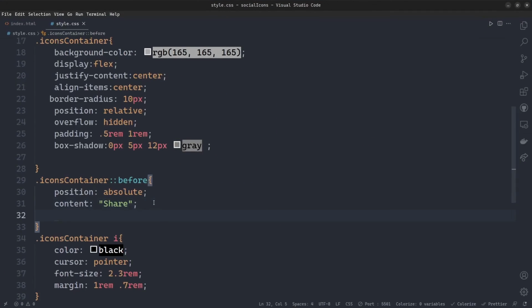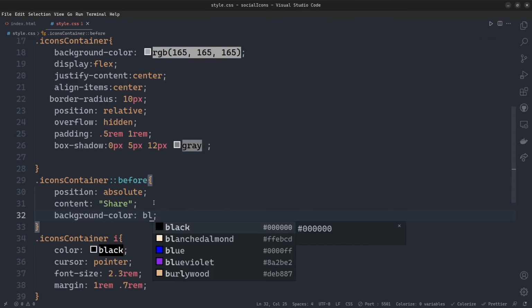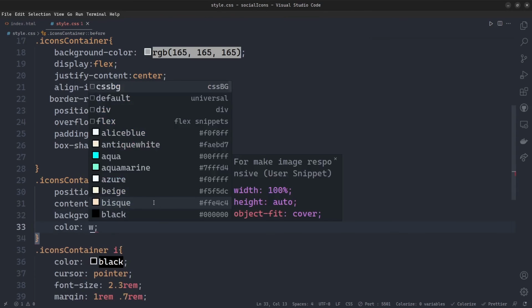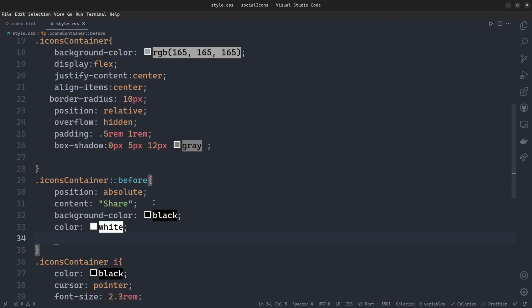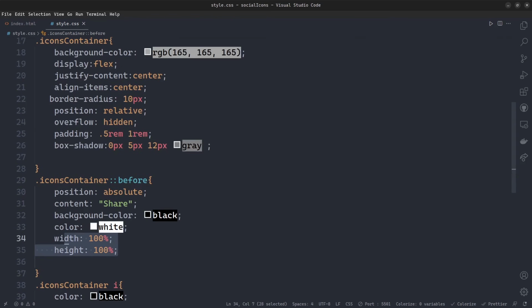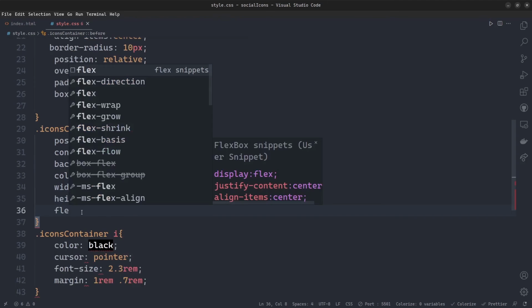So let's add some basic things. Let's go with background color black and the color white. Okay. Width 100% and height 100%, so this container will cover all the 100% of this parent container. Okay. Let's add some flexbox property here.